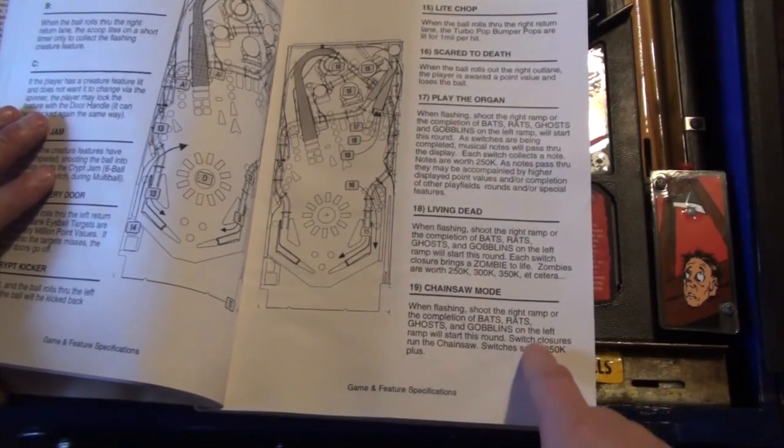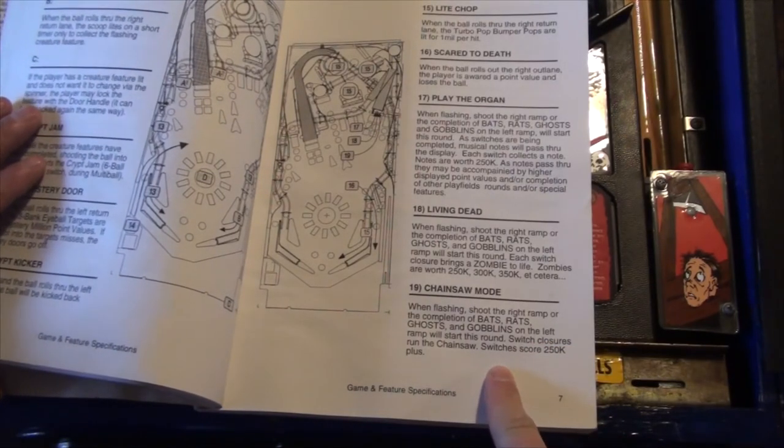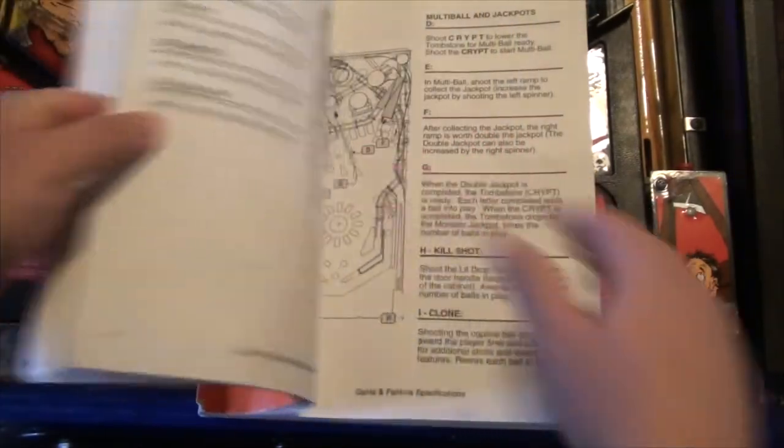Chainsaw mode. When flashing, shoot the right ramp or complete bats, rats, ghosts, and goblins on the left ramp to start this round. Switch closures run the chainsaw. Switches score 250,000 plus.